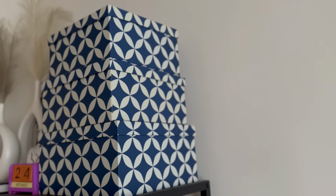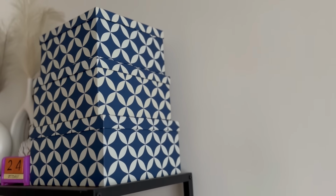Now I like to use this to hold sometimes some of my filming equipment. I also use it to hold pens and post-it notes and things like that. I use it pretty much for storage, but the boxes are so pretty. It looks really nice on my bookcase. I like the larger one. I definitely use it to hold some of my camera equipment, some of my lenses and stuff. And it's just a nice way to get rid of ugly clutter, you know?